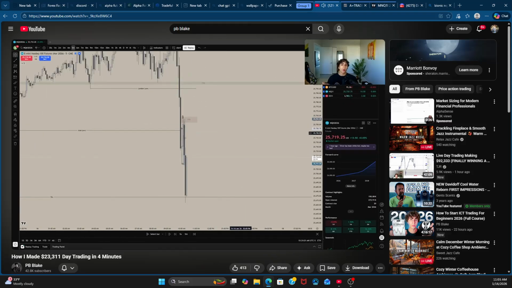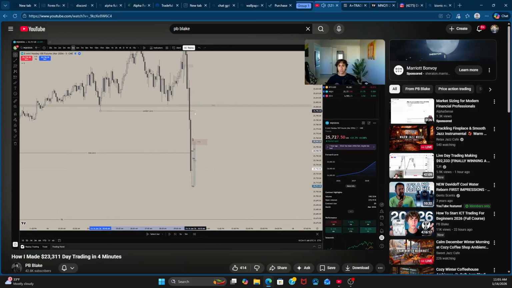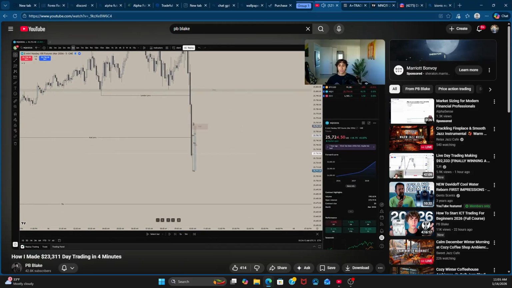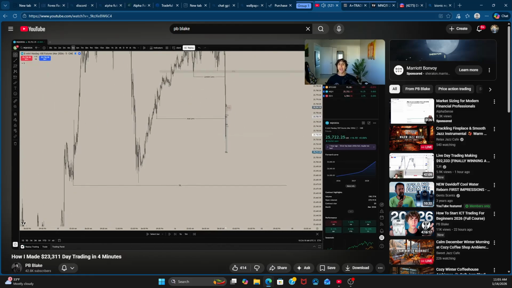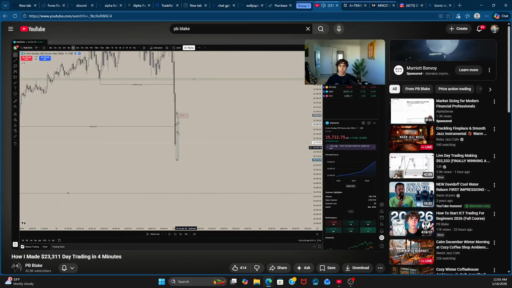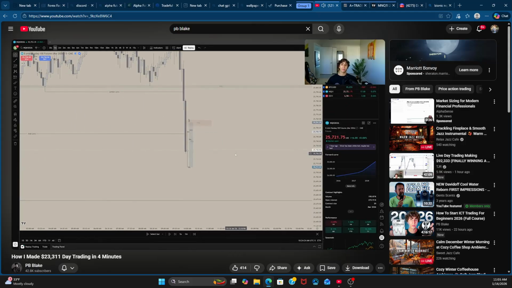Now all I need to see is price to retrace into a 5-minute fair value gap and then get my inversion. That's my model, right? It's as simple as that. And this time, continuation. I didn't need to see price retrace any deeper than this, just because we didn't take out massive draws. We weren't in a heavy discount as well. This was a pretty premium gap, right? So it wasn't like I needed to see more of a retrace than this.